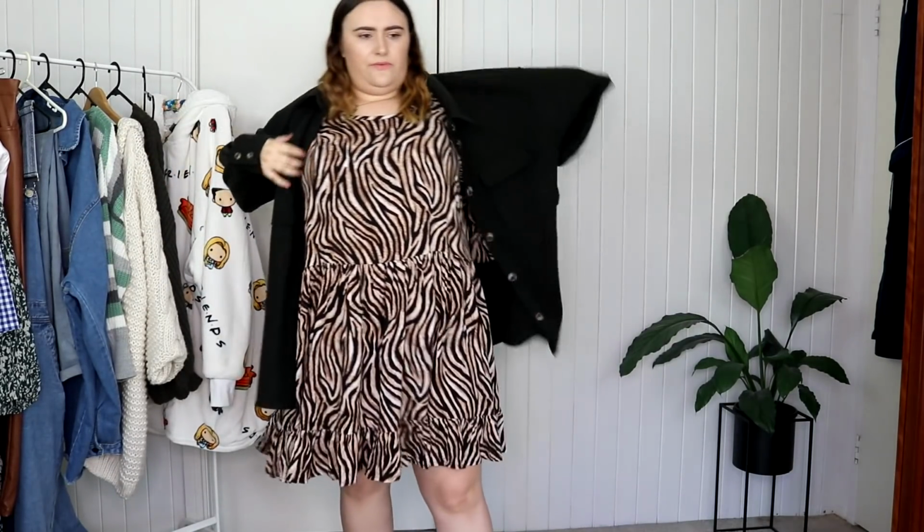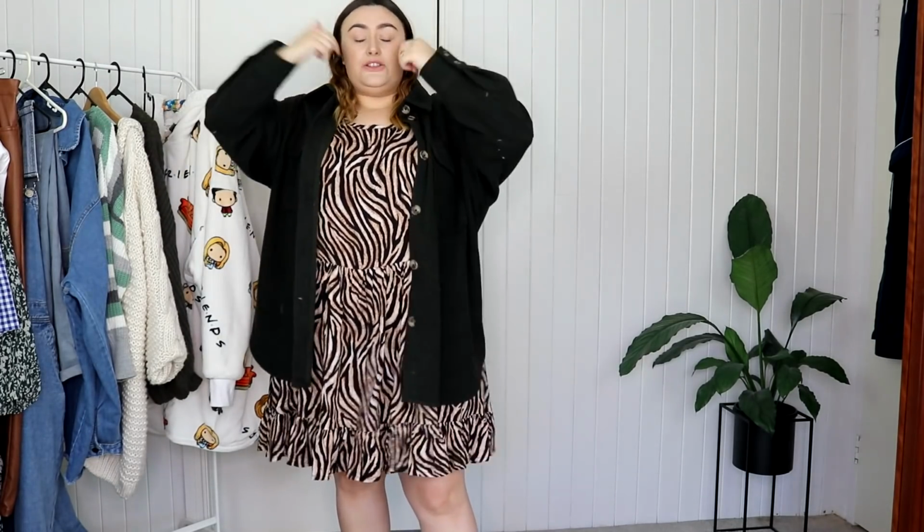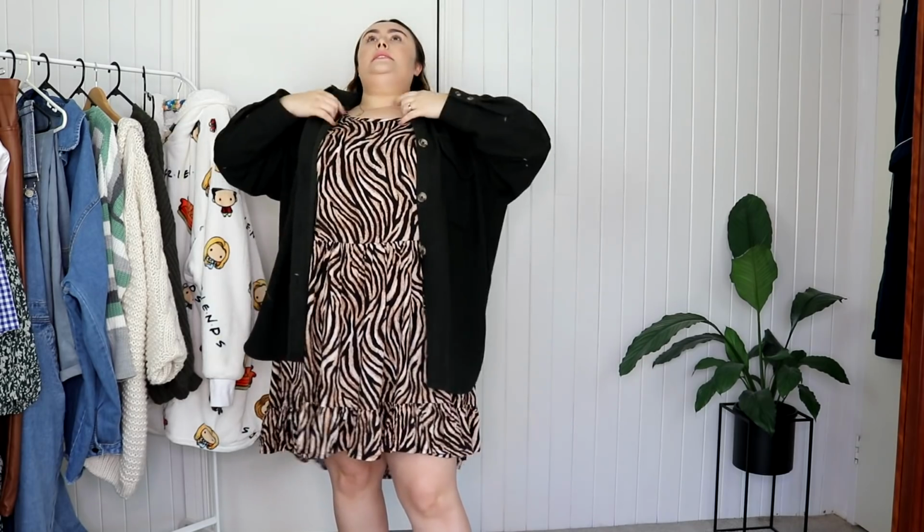It's actually a shacket, and I did get one recently from Best and Less. That is a light grey, and I do really love that one, but I find that the grey only goes with so many things, whereas this colour, because it's a dark greeny browny black, it covers off a lot of different color groups, if that makes sense. So because this is a brown dress, I find that it kind of complements that. It's a very earthy tone piece. Now, from memory, I think I got this in a size 18.